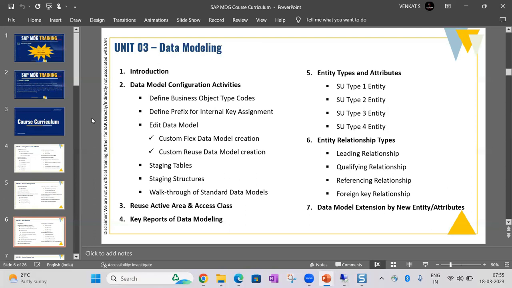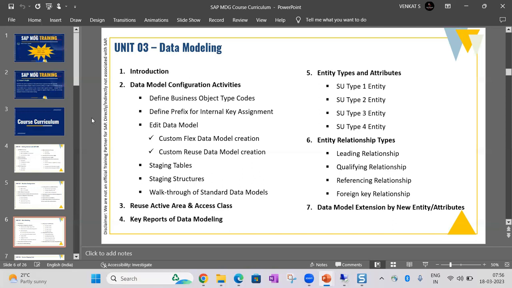So data modeling. Like I said, we have various types of master data. Whenever you have some master data, we need to prepare the data structure. For example, if you take core ERP or S4HANA, we have MARA, MARC, MARD, all these tables. Those are interlinked. How? If you are already aware, there are foreign key relationships built between MARA and MARC and MARD like that. That's how they are integrated.